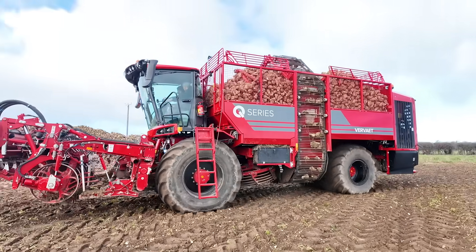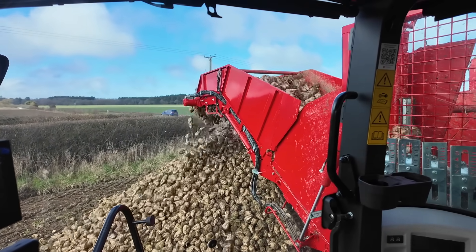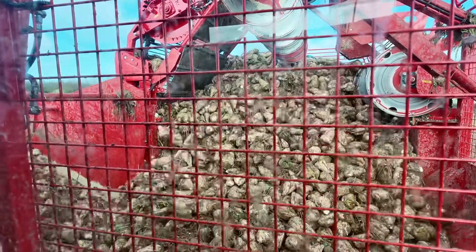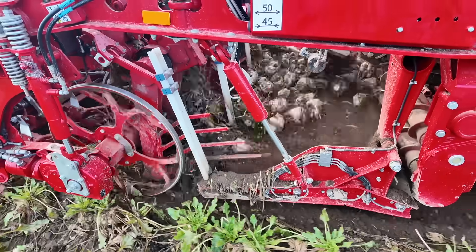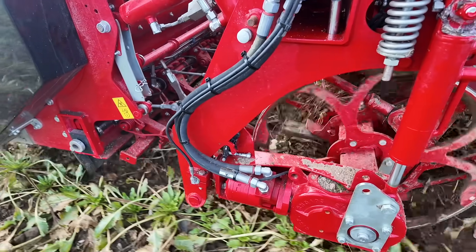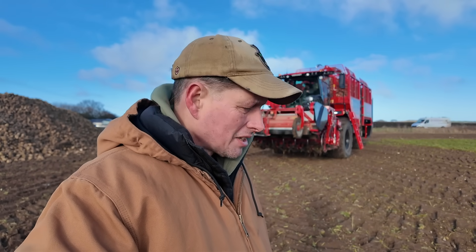Remember when people used to say 'I've got a new cab — how quiet is that in there?' It's just lovely how it's laid out. Then he started talking about all the dreaded electronics — everything gets newer, everything gets more complicated. But they haven't gone that route. This is as good as it gets as far as the balance goes — they've gone from 10 electrical boxes down to 5. And also, when there is something that needs fine tuning, they can actually do it remotely, not even from inside the machine. Having been out of the beet job for 20-odd years, to come back and see the latest kit has been just incredible. It's mind-blowing.